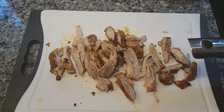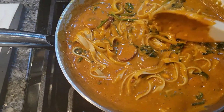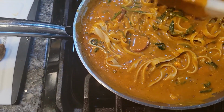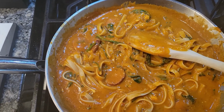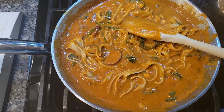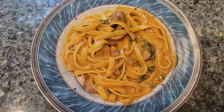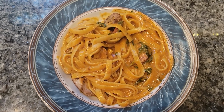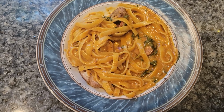And here's the chicken. It's resting. I've sliced it up. It looks beautiful. I snuck a little piece, and it tastes delicious. So we're just going to put the pasta on the bottom, add the chicken on top, maybe a little bit more sauce on top. Once it's plated, I'll let you see. And here's the dish plated up. It tastes so good. I had a quick little bite, and it is delicious.